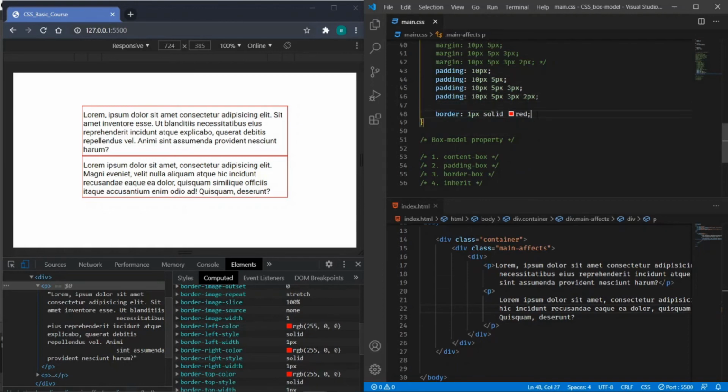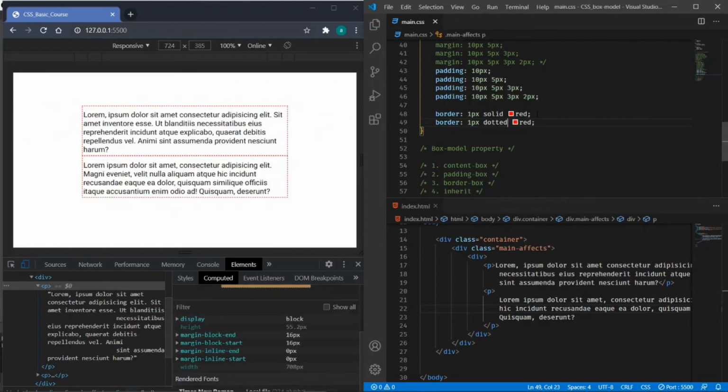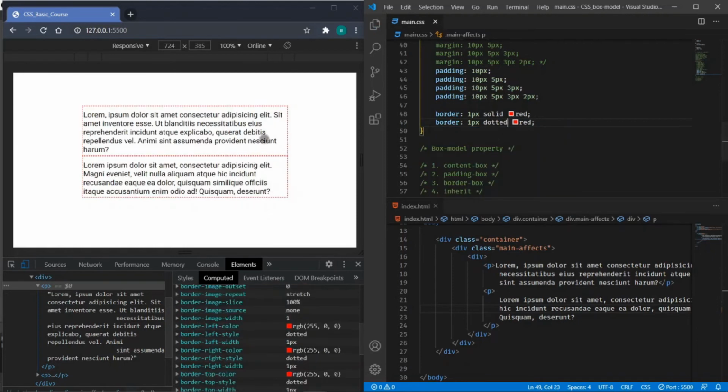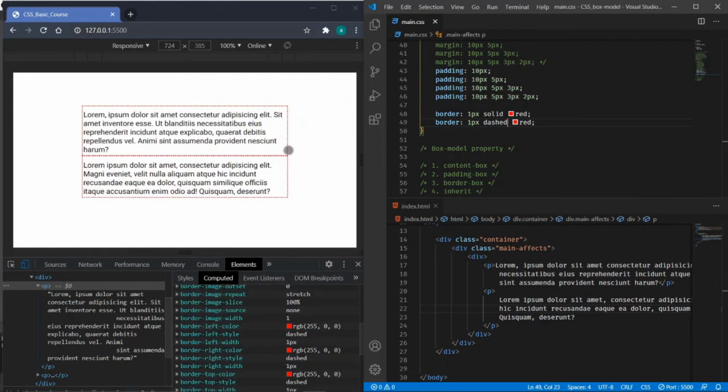But there are different kinds of borders also provided. For example, we will take the second one as dotted. You can see these are the dotted lines. Then we have dashed, which is different from the dotted one.